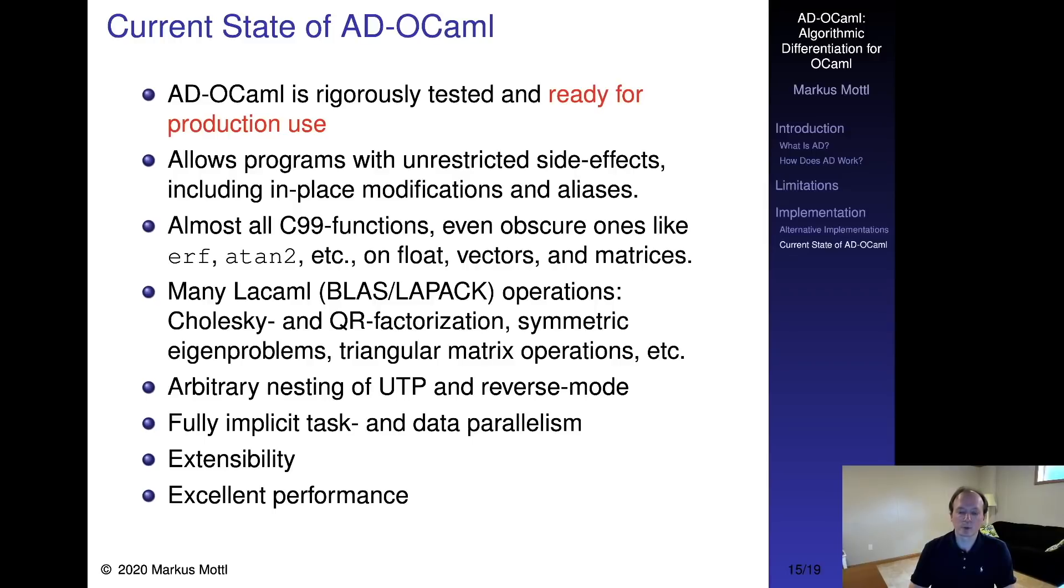Implicit parallelism works transparently through all nesting levels. It can be used directly on user programs without having to generate a full computational graph first. AD-OCaml achieves this by creating and reducing partial computational graphs in parallel, on the fly. The user programs that are instantiated with the standard algebra will evaluate exactly as expected, and can thus be run essentially without any significant dependencies on the framework. One big feature still missing right now is support for GPUs, for which OCaml is unfortunately lacking dependable libraries at the moment. It may not be difficult to add this to AD-OCaml, since derivative calculations are oblivious to the underlying type of value.